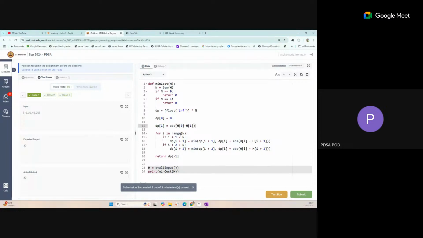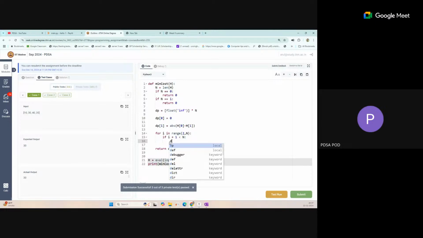After that, we can set a range. We have already calculated dp0 and dp1, two places, so we can start from index 2, that is 2 to n minus 1. We run this range, and then we simply check and fill the current i position.